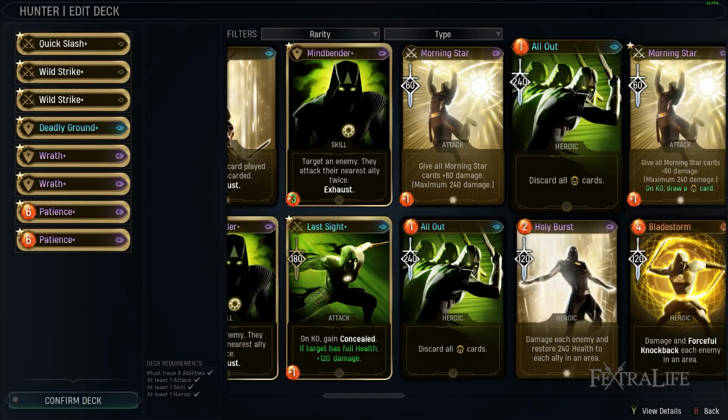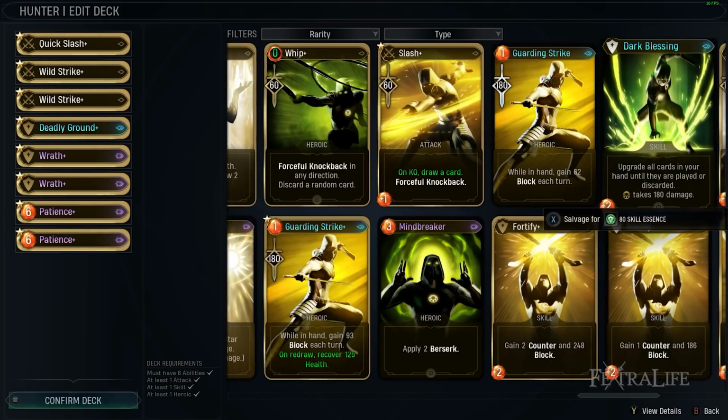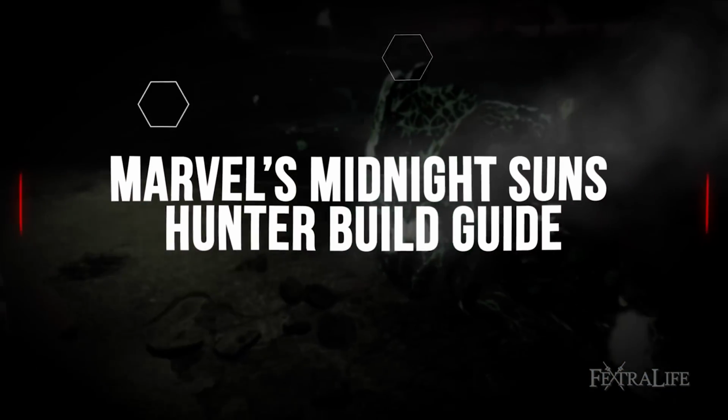We're also going to be taking a look at some of the other cards that we're not using in our deck, and look at why you may or may not use them if you're looking to make a Hunter build. So first, let's take a look at the passive I'm using.